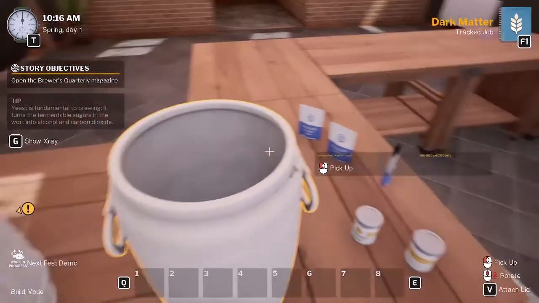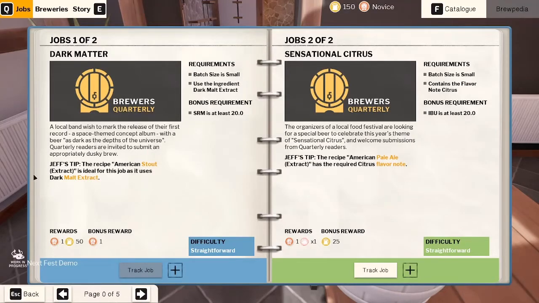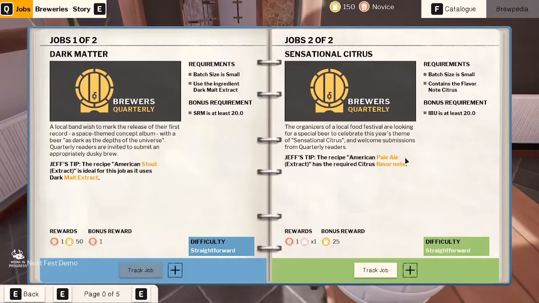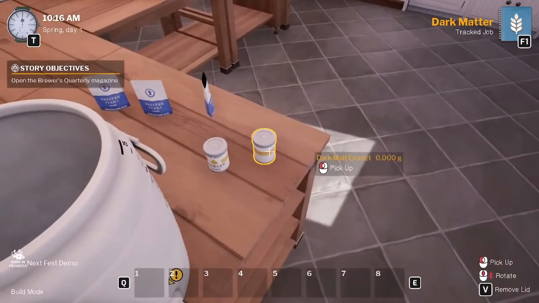Alright, so now let me look at the recipe. Okay, F1. Small batch, dark malt extract. I gotta find the dark malt extract. I need to go find that. Okay. I have not put that in the yeast. Well, that was dark malt extract, I think.